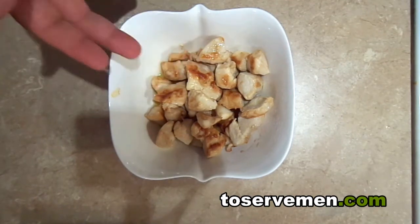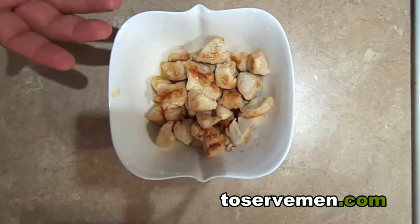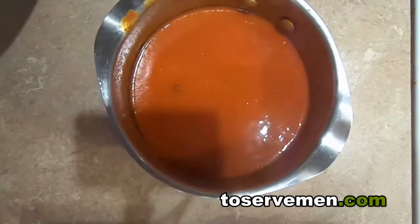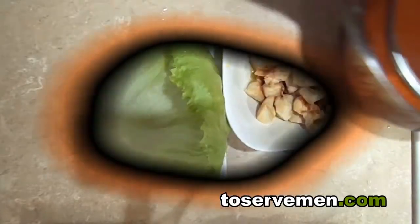I cooked the chicken in olive oil in a pan, so it has some nice brown edges and a bit of a crisp to it, but it's still juicy because the olive oil helps keep that moisture inside the chicken. I've also got buffalo wing sauce — it's hot, so it'll probably steam up the camera a bit.